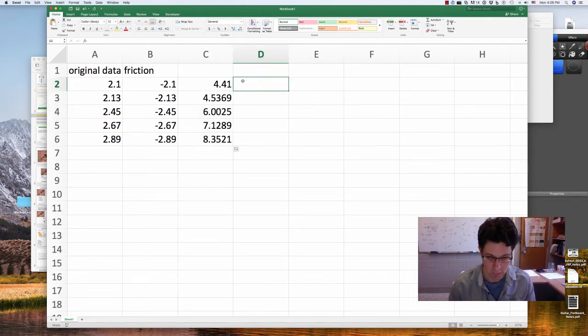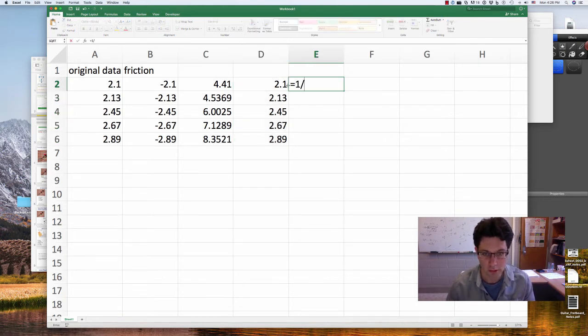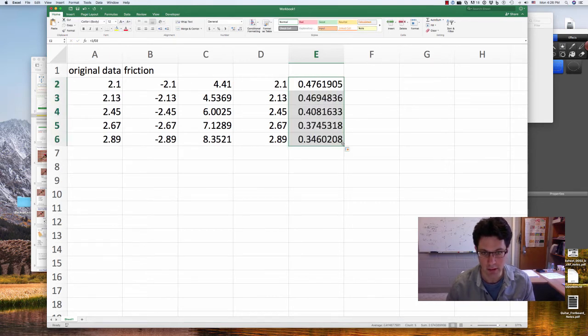Or I can take the square root. The square root is SQRT, then parentheses. And thankfully, it's going back to the original number. The square root is pretty much all the operation. You can do 1 over this, the inverse, and I can keep going. So these are the kind of things we will need to do.